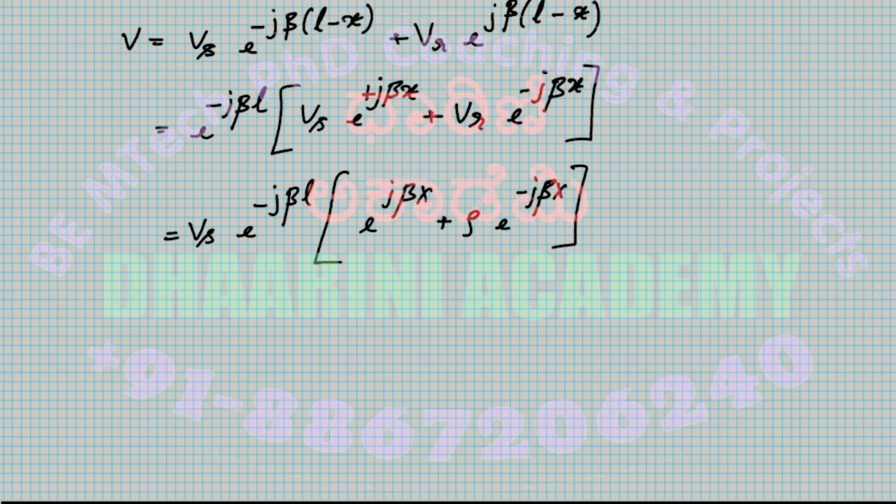So now you see, we got the equation in a format wherein I have the distance that is measured from the load end, plus the total length of the line present. So this is okay for us. This is the equation we are going to hold for the time being. Let me call this equation number 3.